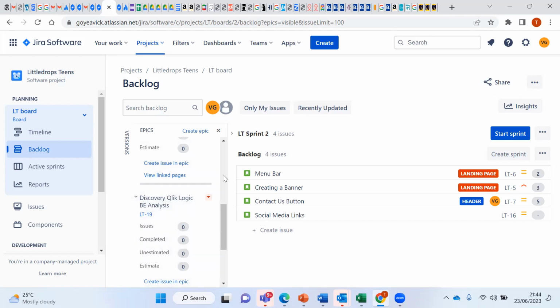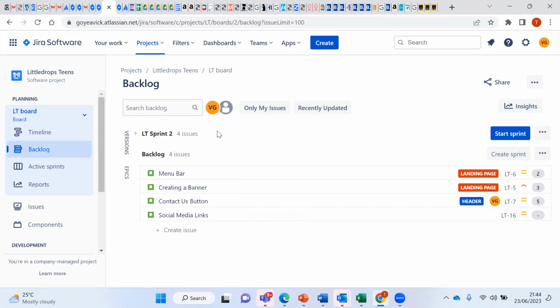Sometimes people would go in the backlog and not be bothered creating the story within the epic that it's meant to be in. But then it's double work for you, because you create your story and then still have to come back and link it up. So let's say I want to create a story and I'm not linking it to my epic. Some people will come in the backlog, click on create issue, and start to create their stories there.